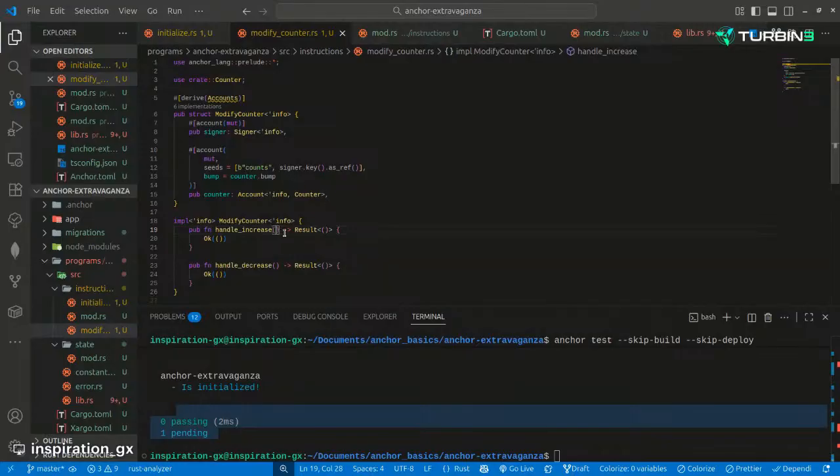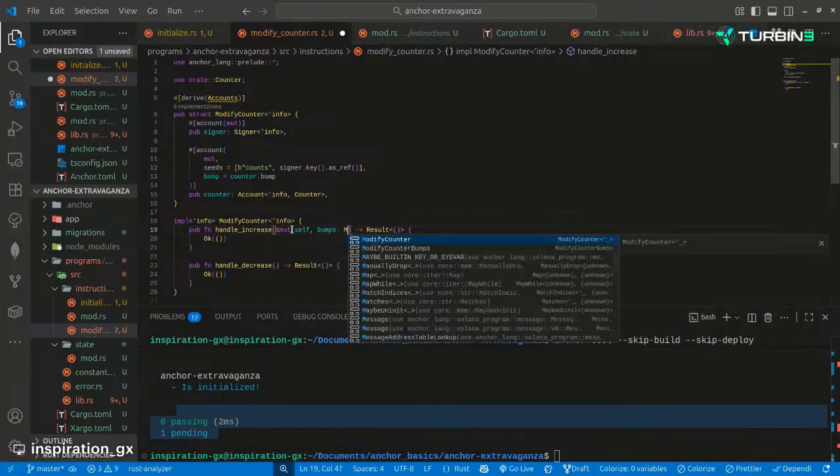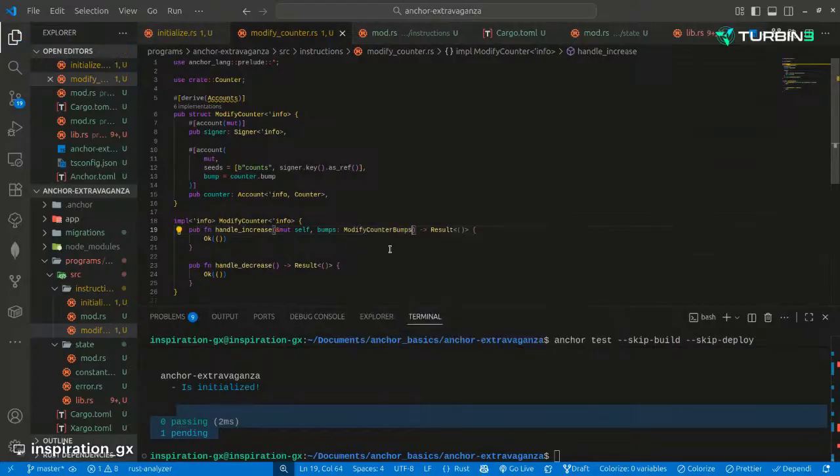It will not even work. If I try to do, taking in a self, let's take in a mut self. Now say bumps is modify counter bumps. Okay, it's working now, because I'm specifying the bump here. So we can do that too.